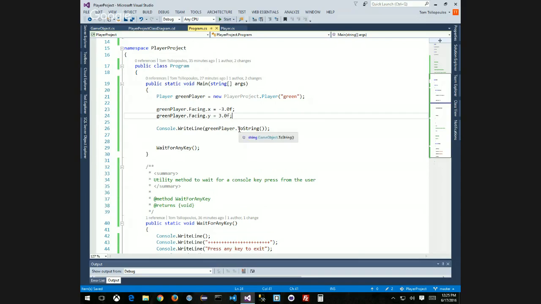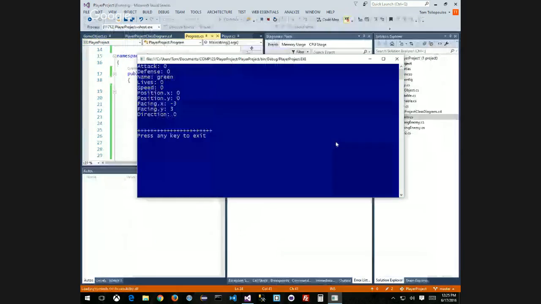What happens to my position, my direction? Let's see what angle I get. I get a direction of 0. That's not right. My direction can't be 0 if my X and Y coordinates, my facing, is totally different. I'm getting my facing as minus 3 and 3, and my position is 0 and 0. It can't be 0, so that's not working. You can test it with the arctangent and all that stuff, because we're returning that information. Direction can't be 0. It's impossible.